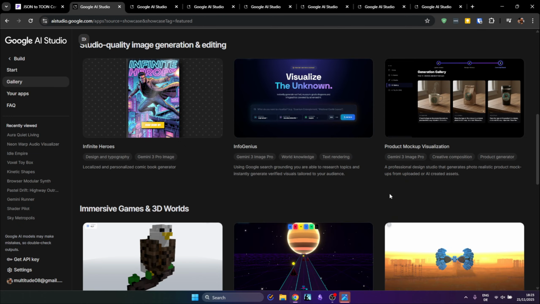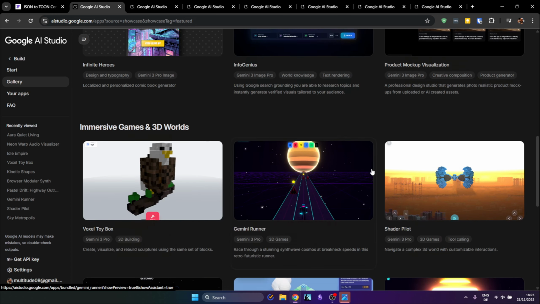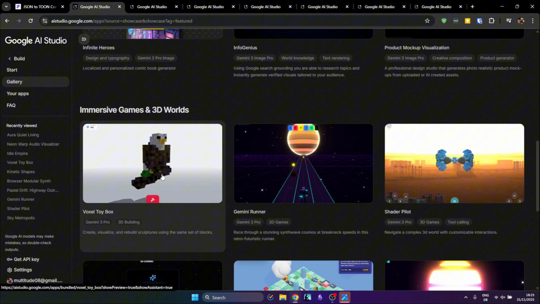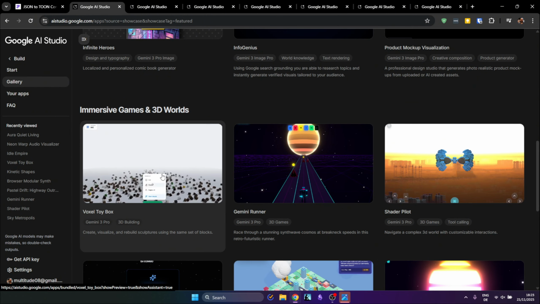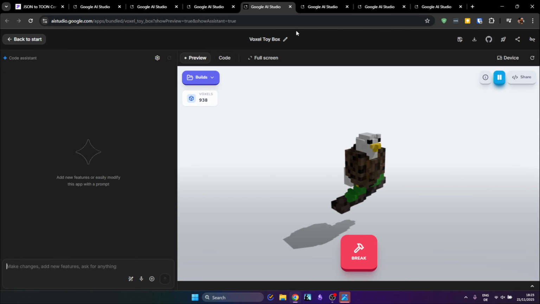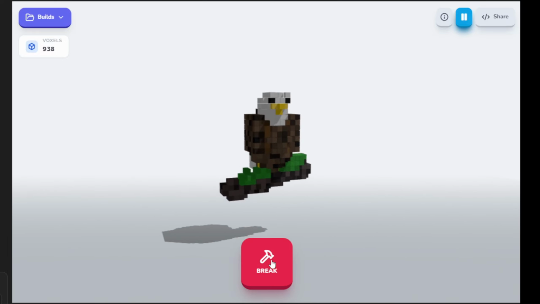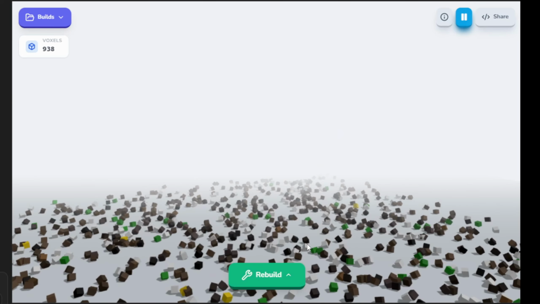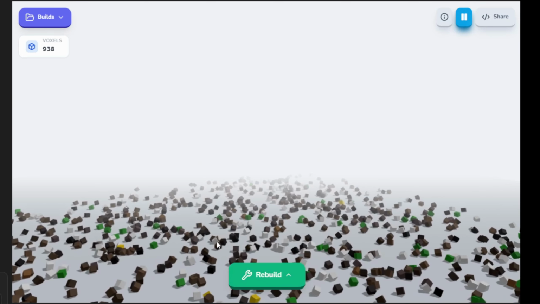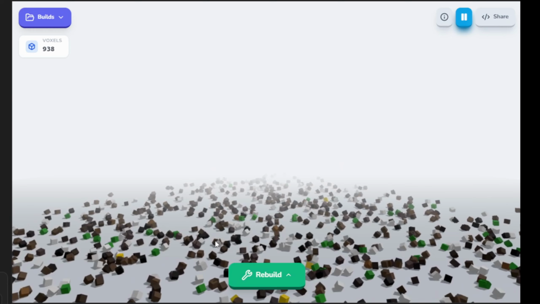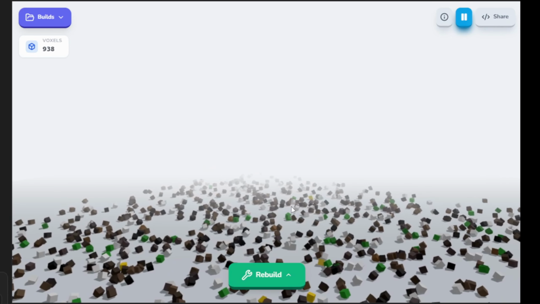You can see a lot of things. You can do mock-up visualization. You can do video games here. This is pretty cool. Voxel also working. I have preloaded this over here, so you can see we have here this little voxel figure, and then you can break it, so it's breaking apart. Beautiful. This animation, all of that is done with vibe coding. Even the voxels, the animations, the colors, everything.